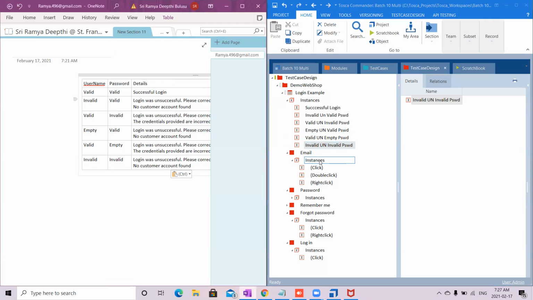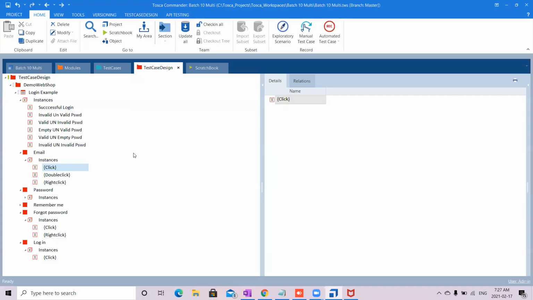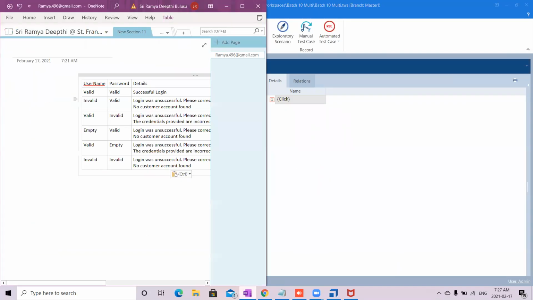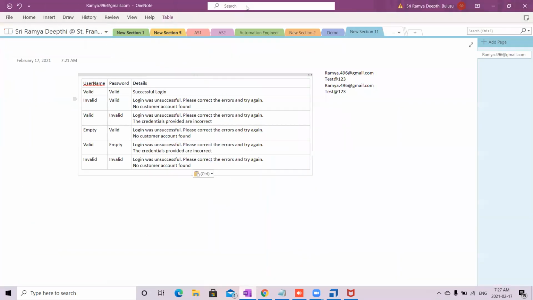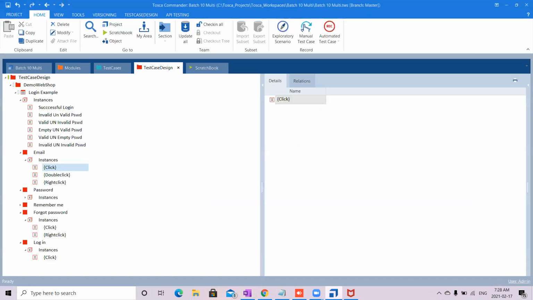So now, what are the possible values of email? Will it be click, double click and right click? No, right? We need to pass either valid email or invalid email or empty. Valid or invalid or some empty.